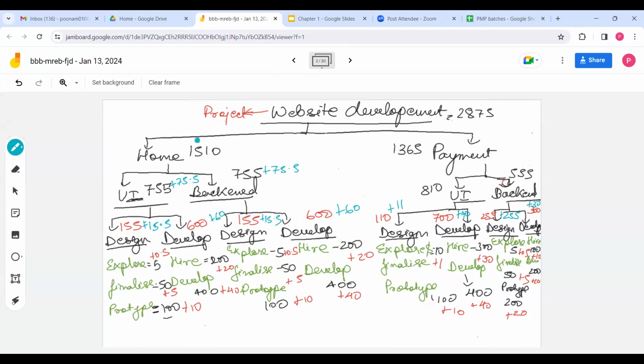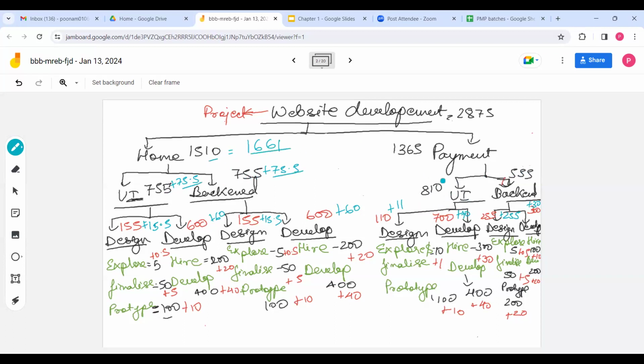So 1510 plus 151 becomes, this work package becomes 1661. I added 75.5, 75.5 to this.